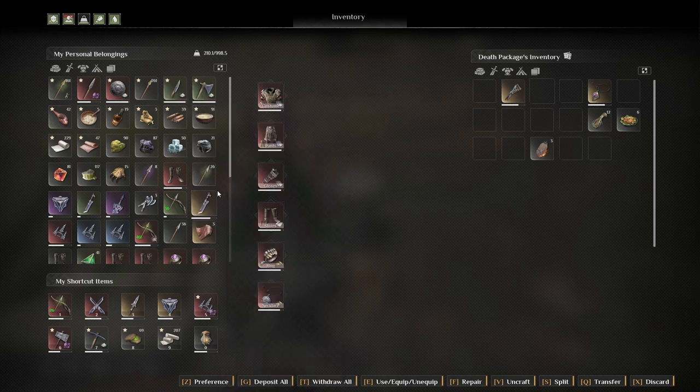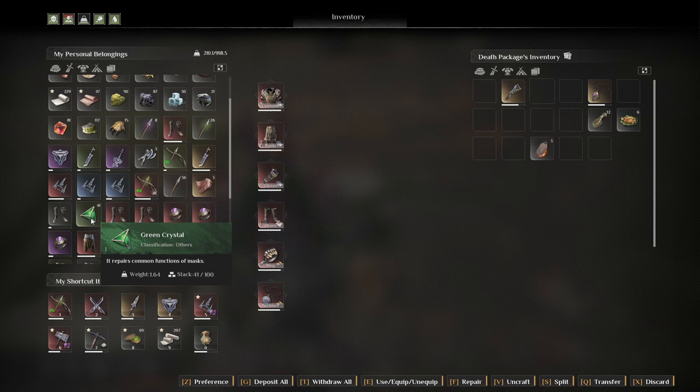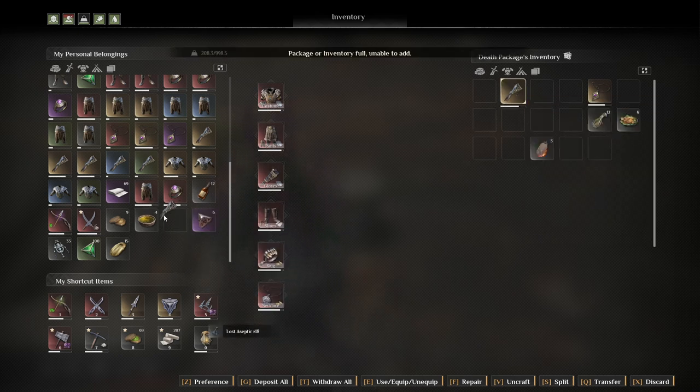Make me want to drop my tools in there. Green crystals. We got 400 of them. Healing descent. Yes. Aseptic. We can make a bunch. Let's drop that.